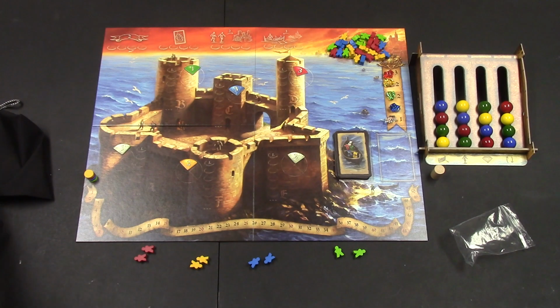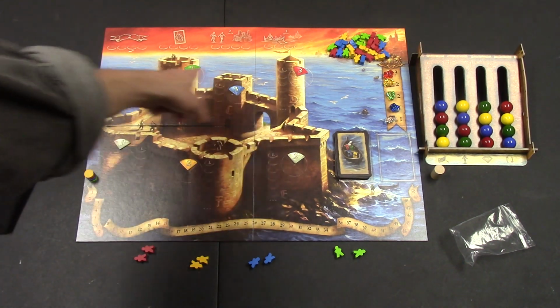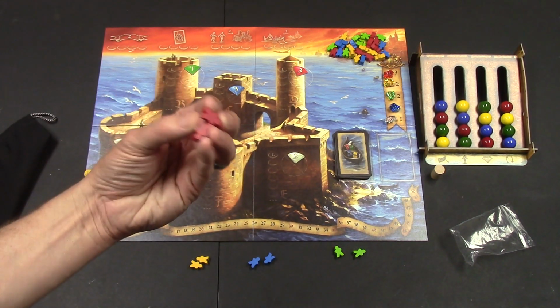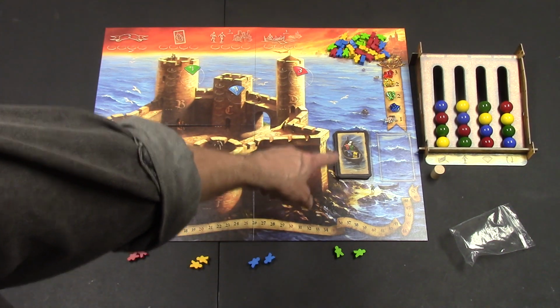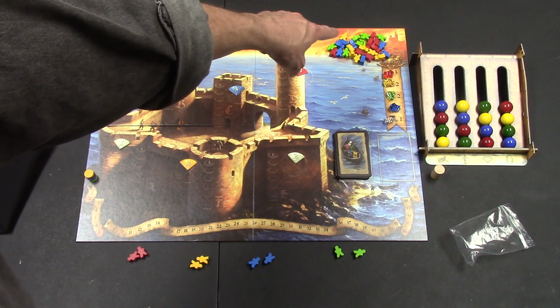Setup for the game is simple. You're going to dig through this bag and deal out 6 random treasures and put them in each one of the towers here. Each player starts with 2 meeples. You're going to shuffle your player deck right there. You're going to randomly just assort the gems there. Put all the rest of the players' meeples on the land over there.